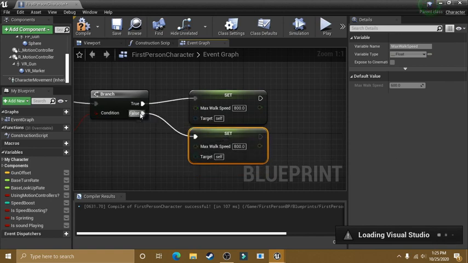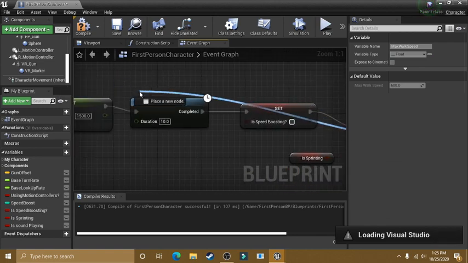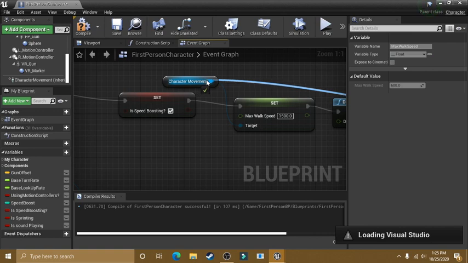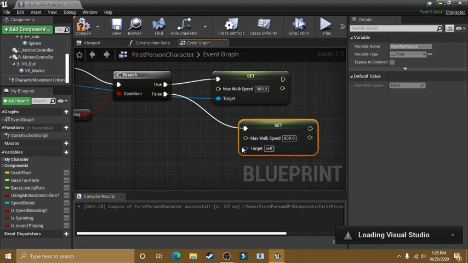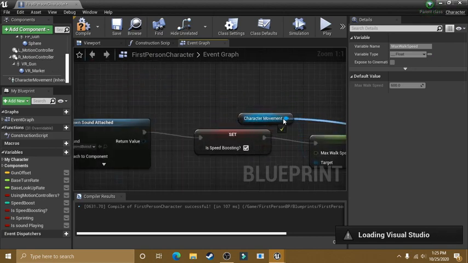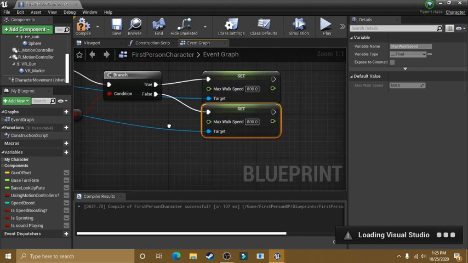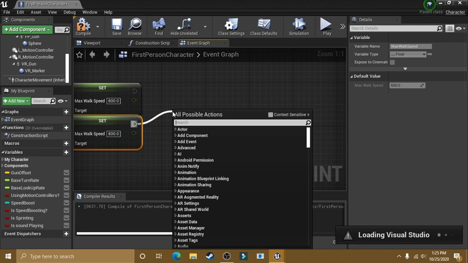Then we're going to set this to false. And then we're going to drag out both these to our character movement over here.